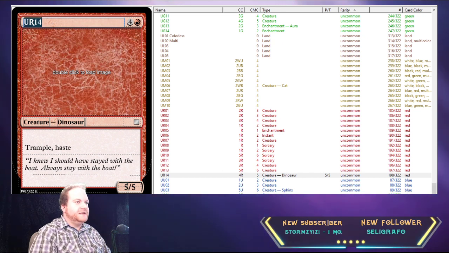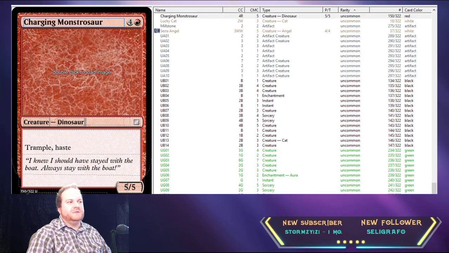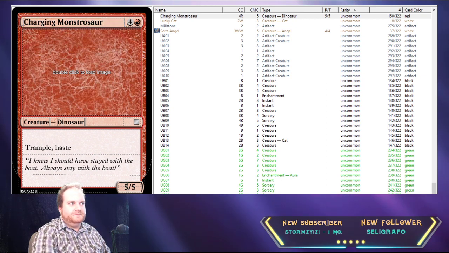Because as much as we want to say, oh, we have a vampire spell, vampires aren't what we think of with Ixalan. We think of the dinosaurs and the pirates. Merfolk and vampires, I don't think anyone can disagree with this, are kind of side benefits. That's what they have been for a long time. Charging Monstrosaur, I feel, is just about the same power level as Serra Angel, and I feel it fits that niche very, very well.